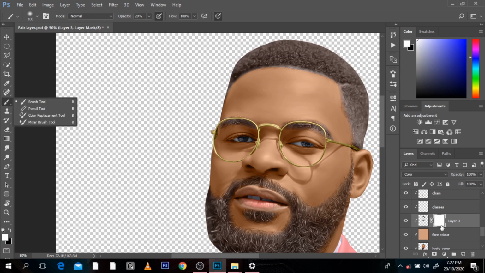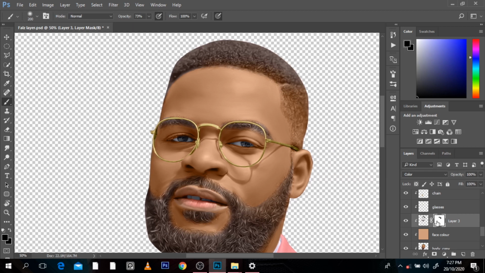Now watch this. This is all white. It shows that when you use black and probably an opacity of say 73 for example, and you increase the brush size with the curly bracket, and I click on this, now it has blotted out these things. For example, I made a mistake and I want to go back. If you use the eraser tool, you have erased everything from history like Thanos. But if you have this layer mask, you can just make it white a little bit and clean it back. It has come back like you never left.